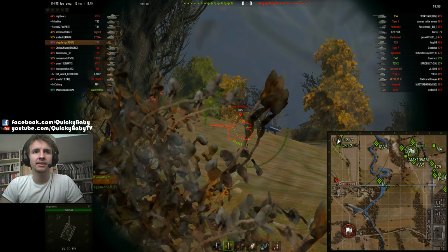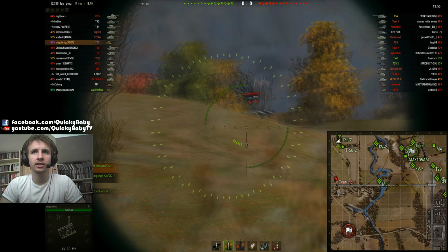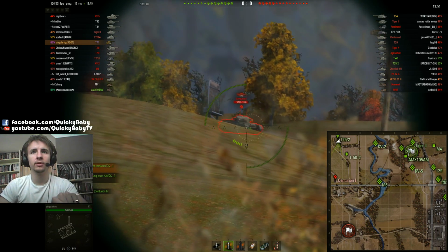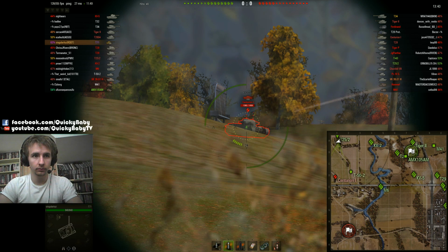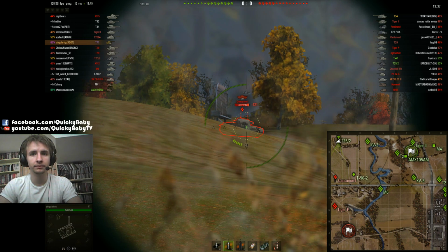So Singularityz has taken a forward bush position. He's calling in for shots on this Centurion. And we can see that he's already starting to get some spotting damage from the artillery. The second artillery shell misses. And we can see that Singularityz is holding his fire, waiting for the opportune moment to unload on the Centurion 1.